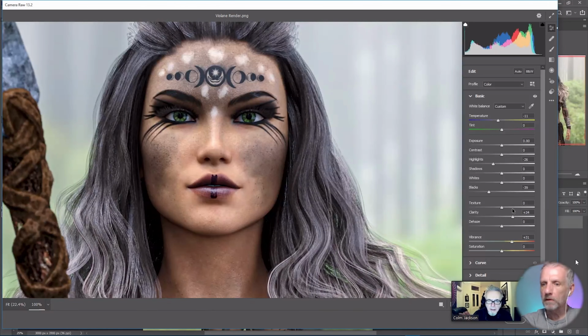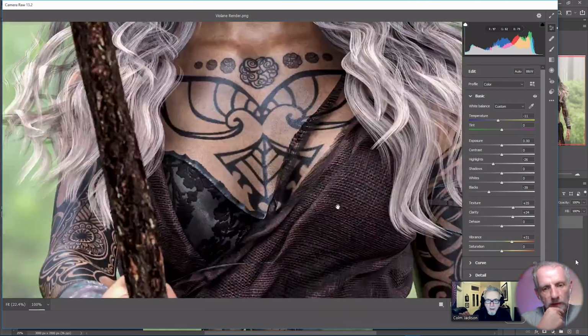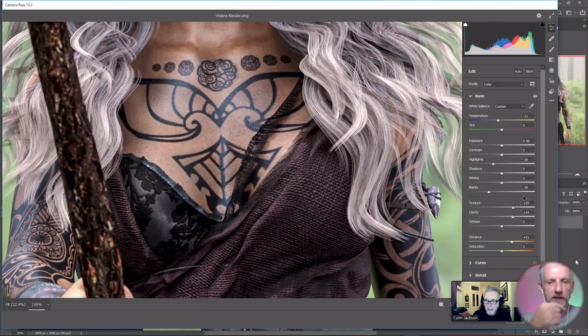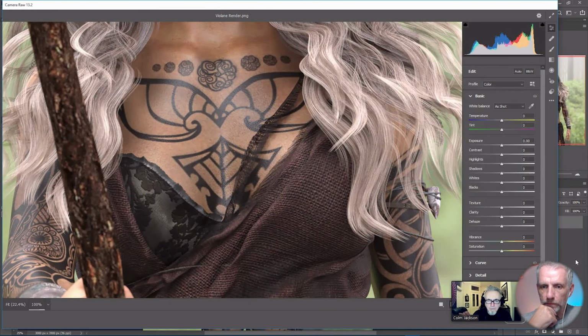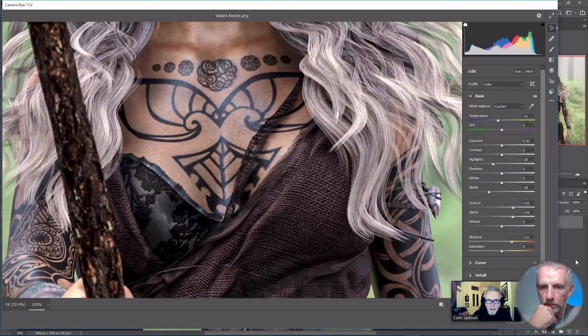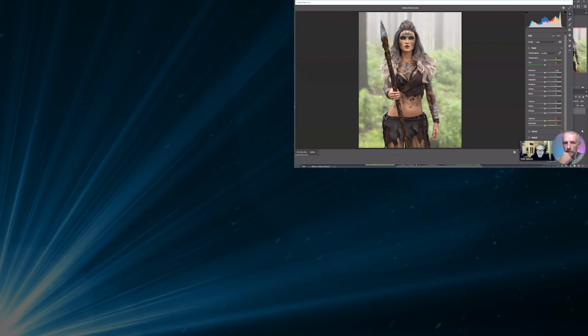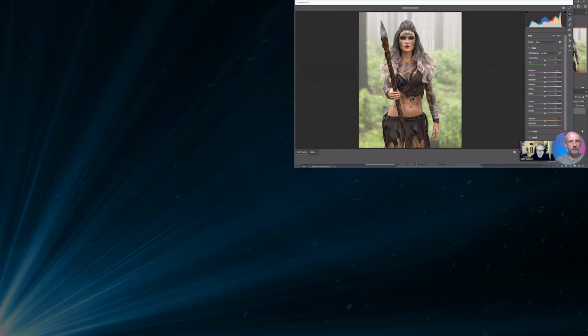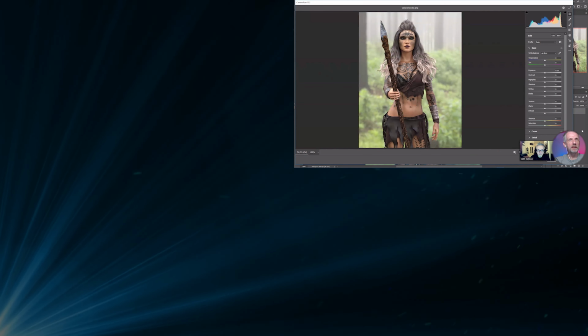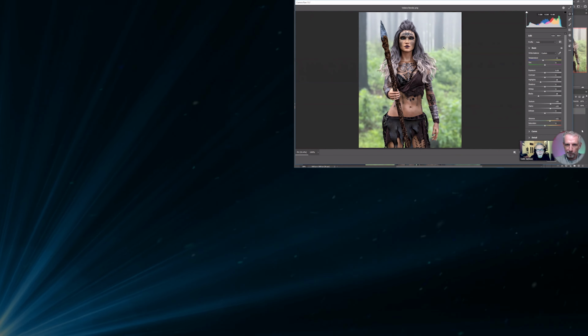Without it, it's very subtle, but it makes a huge difference, I think. Look down at the rest of the image there. The detail, that's a good idea. Actually, like on the linen there. I can swap between the original. There's the original. And there's the so far enhanced version. So we go down to, there's the enhanced version. There's the original. This is just with the basic sliders. Okay, that's quite amazing, huh? Yeah, it really makes a huge difference.